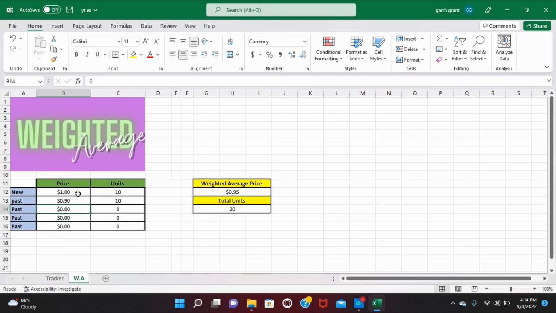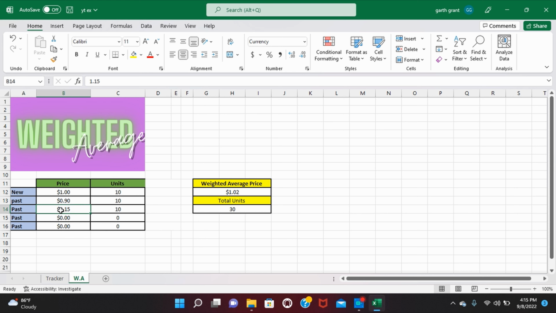But the weighted average just means: is the $1 more expensive than the 90 cents, and how many units of the stronger one are there compared to the weaker one, basically. And then we would have another one, so buy 10 units at $1.15. Then now your weighted average is 1.02. And that's it really.